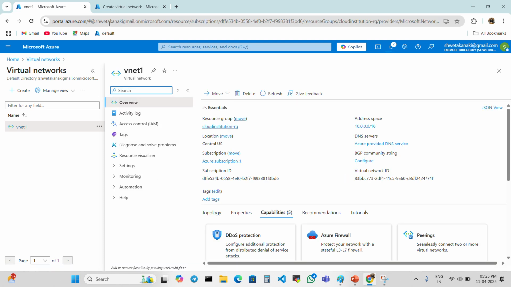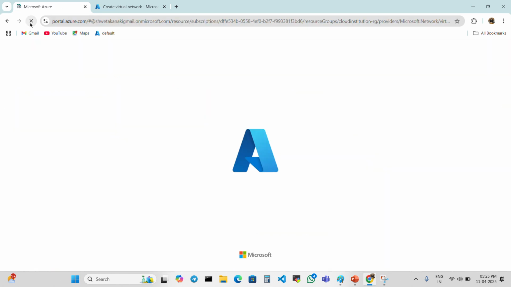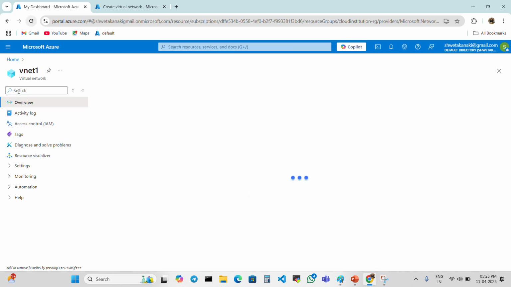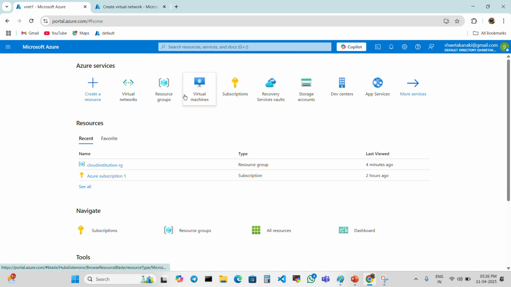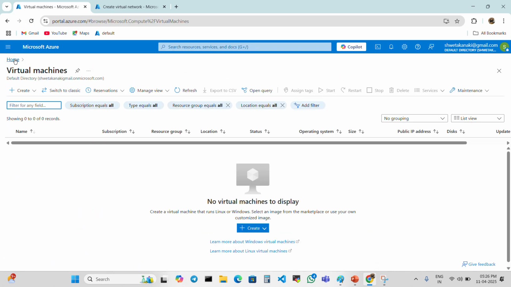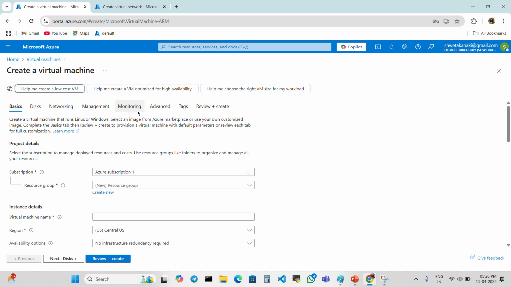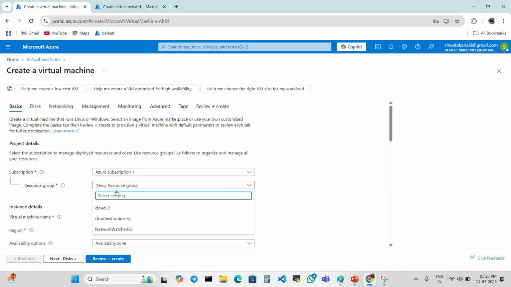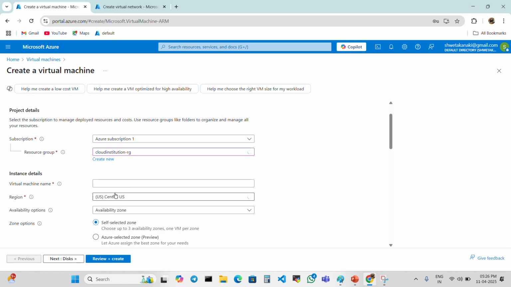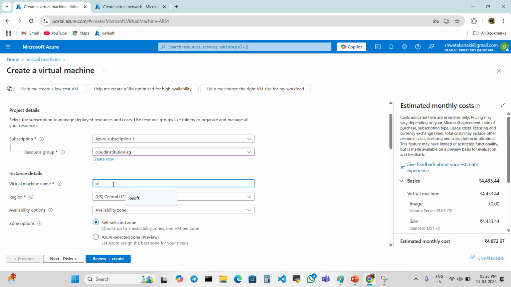Okay, so I'll create one virtual machine. You already know how to create a virtual machine and how to attach that virtual machine with the VNet and everything, right? So I'll use Cloud Institution RG and I'll give VM1 and I'm using the same region, Central US.